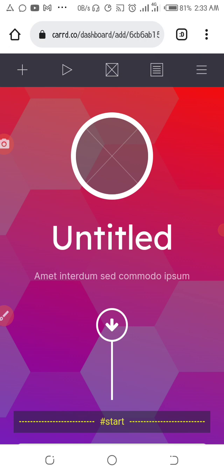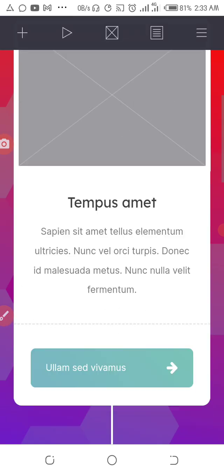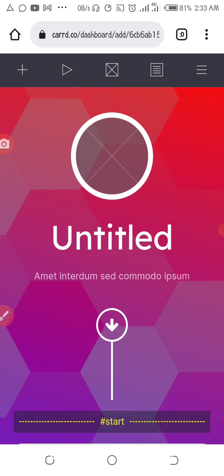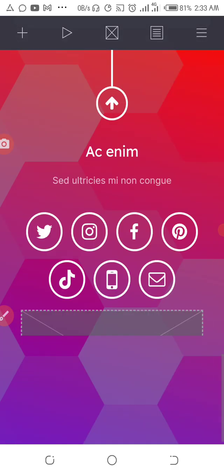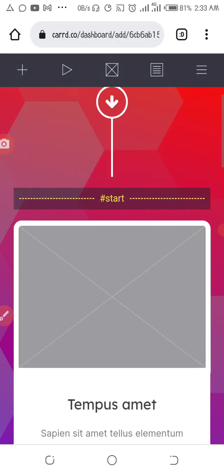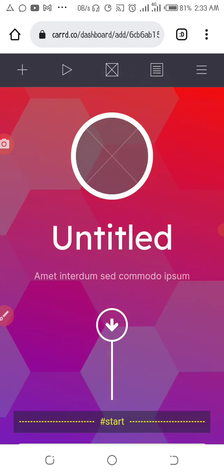So like I said earlier, designing this has to do with how creative you are and what you want to create. Before you come to this part, you must have decided, okay, this is what I want to create.